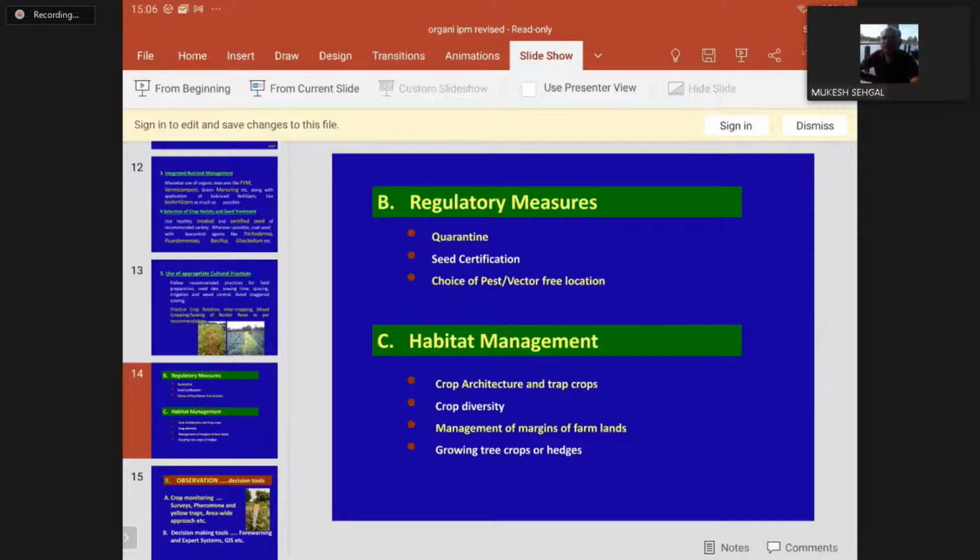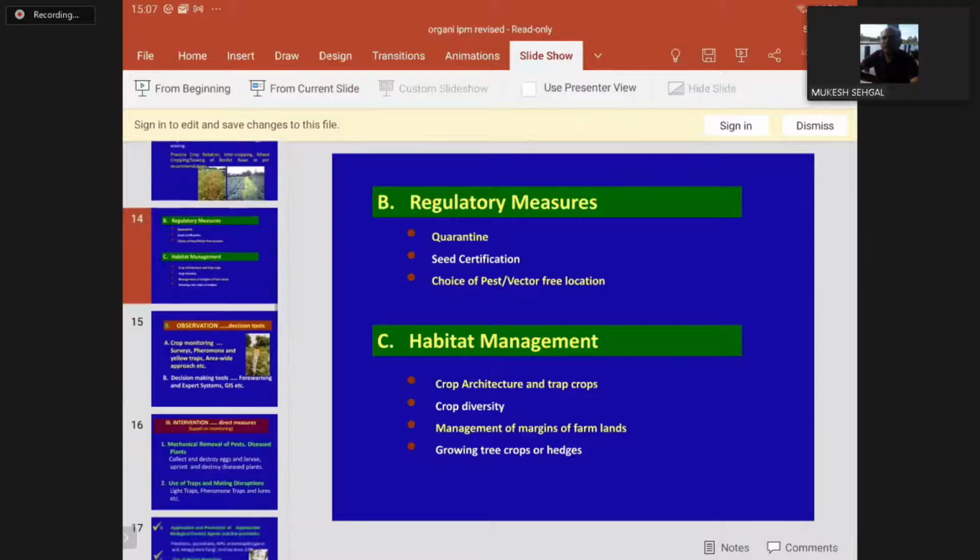We took a straw bundle, near Meerut, in Gautam Budh Nagar. The straw bundle was thrown at different places of the rice field, and the spider population multiplied. When the spiders multiplied, we were able to manage our stem borer and other pests of the crop. So the important thing is that by habitat management, we multiply the habitat.